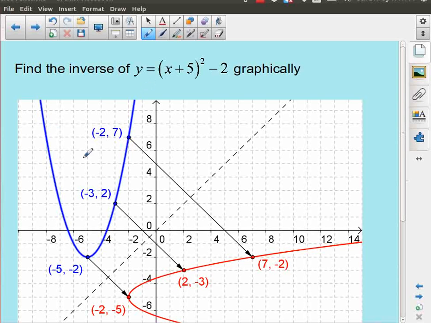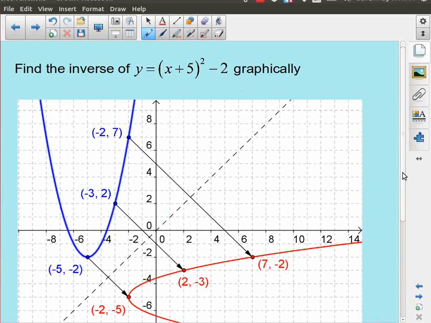So here, in blue, I have the graph of the parabola y equals (x plus 5) all squared minus 2. So the vertex of this is going to be at (-5, -2), which is marked here. This parabola opens up. There's no vertical scaling, no vertical reflection, so the step pattern applies. Over 1 up 1, over 1 up 3, over 1 up 5. To the left, over 1 up 1, over 1 up 3, over 1 up 5.